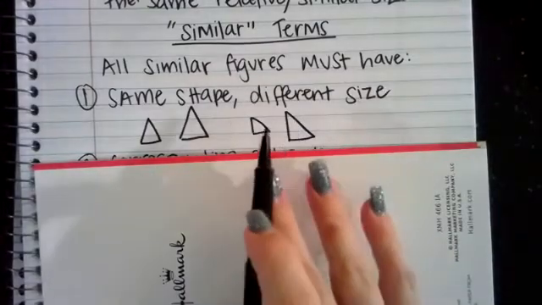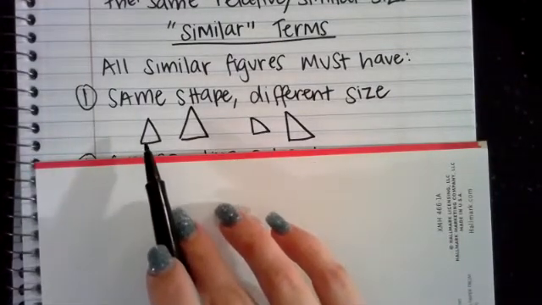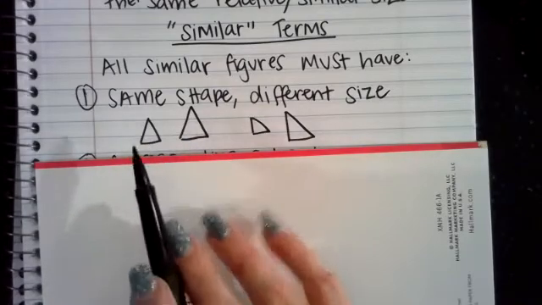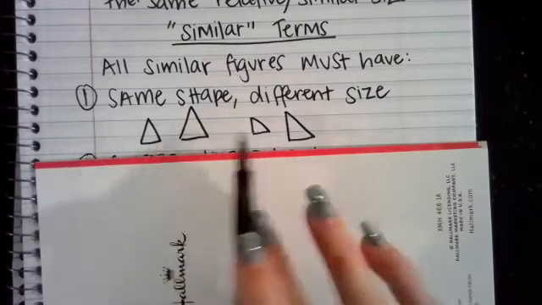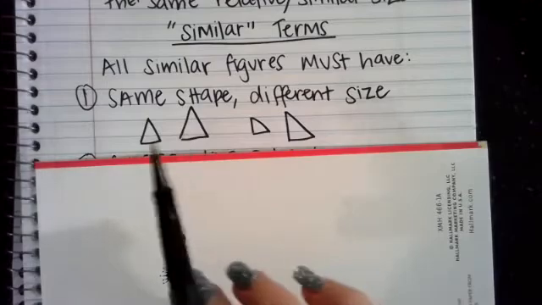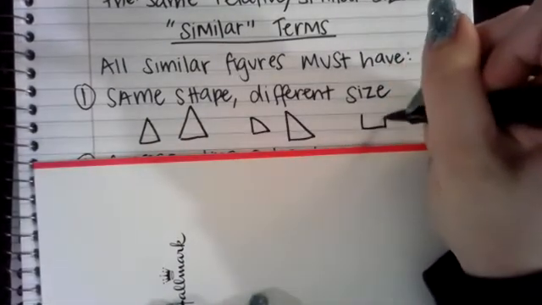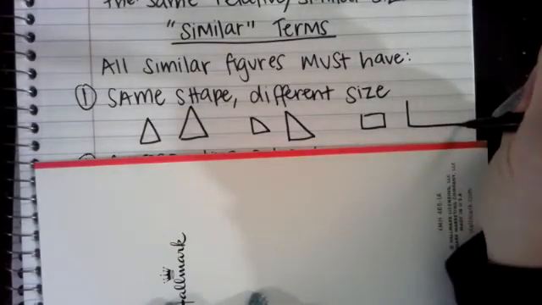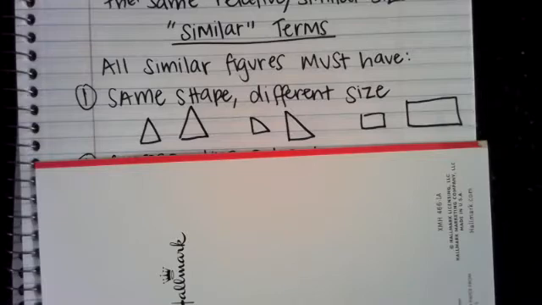So you notice they have to be the same exact shape. These kind of look like isosceles triangles, so they both have to be isosceles triangles. An isosceles triangle is not the same thing as a right triangle. So those are technically different shapes. They have to be the same exact shape: isosceles triangles with each other, right triangles with each other, or, let's say, a rectangle and then a larger rectangle. Same shape, but just different sizes. That's the first characteristic. Now, the next two characteristics have to do with the sides and angles of the shapes.